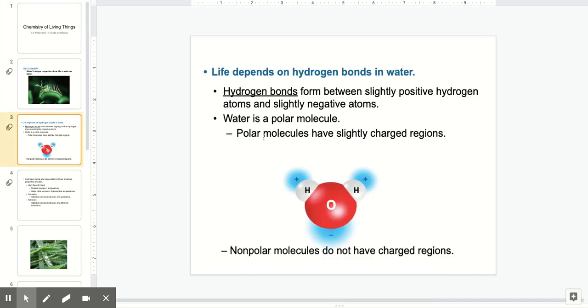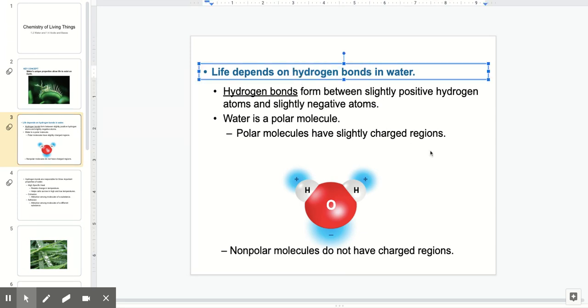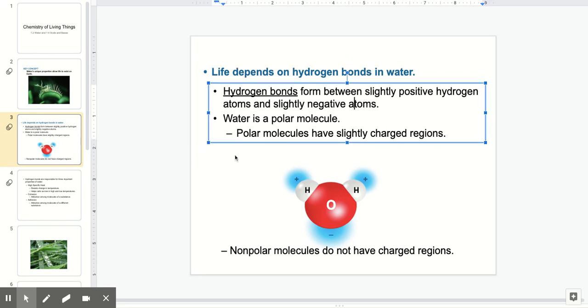So, in all living things depending on water, it really has to do with the concept of hydrogen bonds in the water. So, we talked about different types of chemical bonds in the last concept 1.1. And in that, we looked at covalent and ionic bonds. And those involve electrons being shared or donated and accepted. But in this case, hydrogen bonding is different. So, hydrogen bonding exists in terms of how the water is structured.